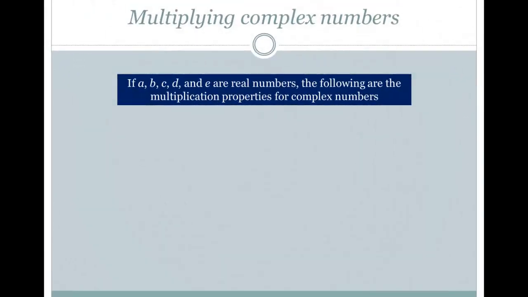Okay? Let's look at multiplying complex numbers. There's two different multiplications that we're going to talk about. Both a, b, c, d, and e are all real numbers. If I just want to have a multiple like e times a plus bi, I'm going to just distribute that to there and to there. Because you can see right there, I have a times e plus b times e times i. Simple example. Here I'm going to distribute that 3 to the 2. I'm going to distribute that 3 to the 4. And I'm going to get 6 plus 12i.